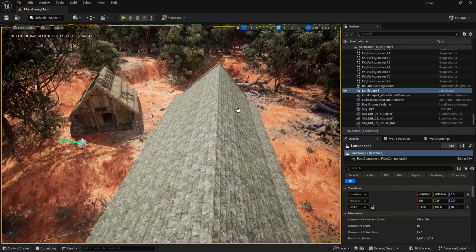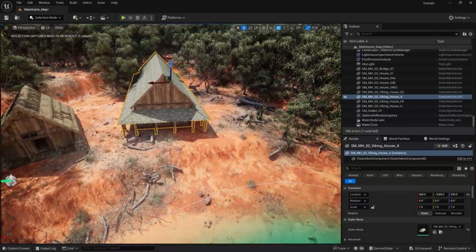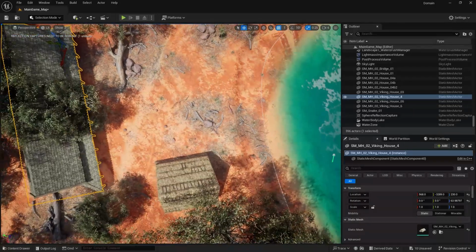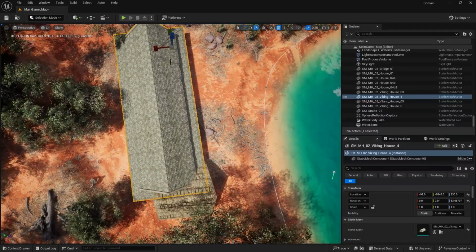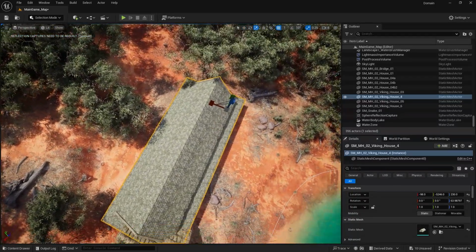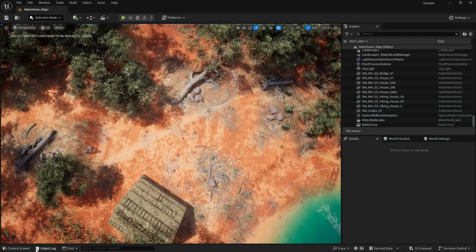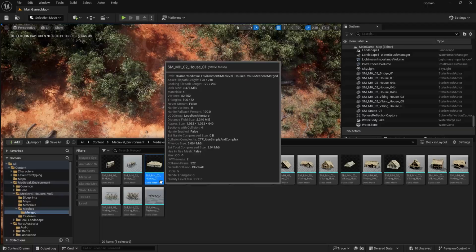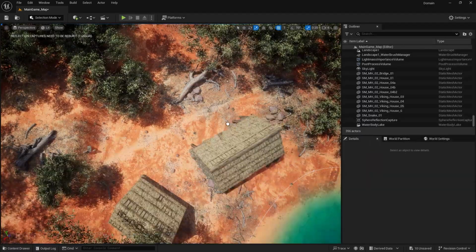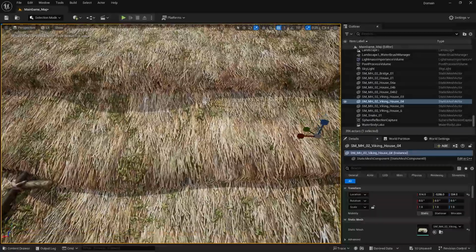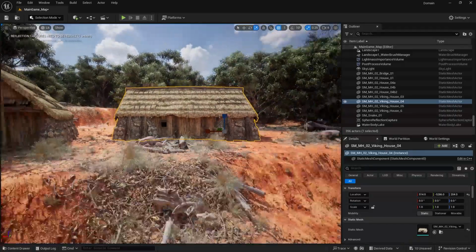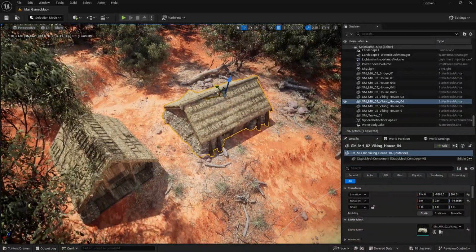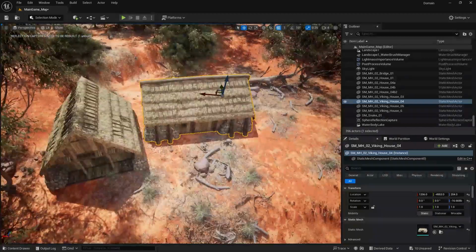And then I'll add one, this big one, then I can rotate it a little bit, and I'll bring this one as well, but it's really huge. We don't want that one. The one we want, I think this is also a good one. I'll just bring this one as well, and well, that looks good. Just need to rotate it a little bit and bring it a little to this side.